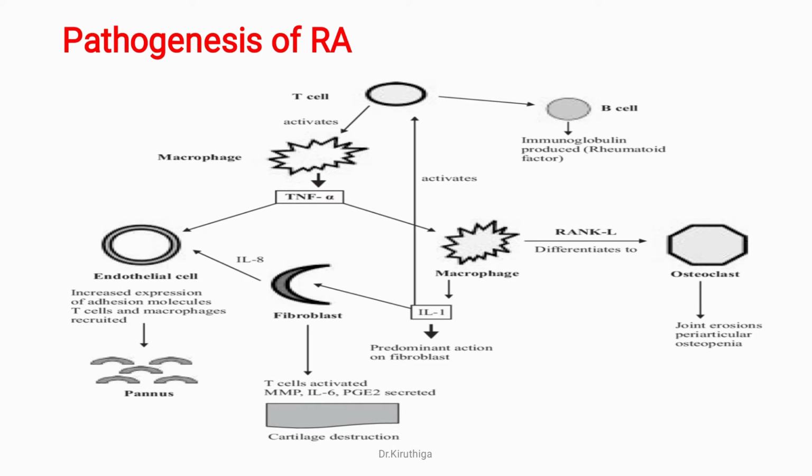For better understanding of rheumatoid arthritis pathogenesis, we can discuss inflammation. In any inflammation, there are a few steps which are common in all kinds of inflammation. There will be an initial triggering process. It could be an entry of bacteria or virus, which is called infection. Due to this infection, there will be accumulation of cells in the affected area.